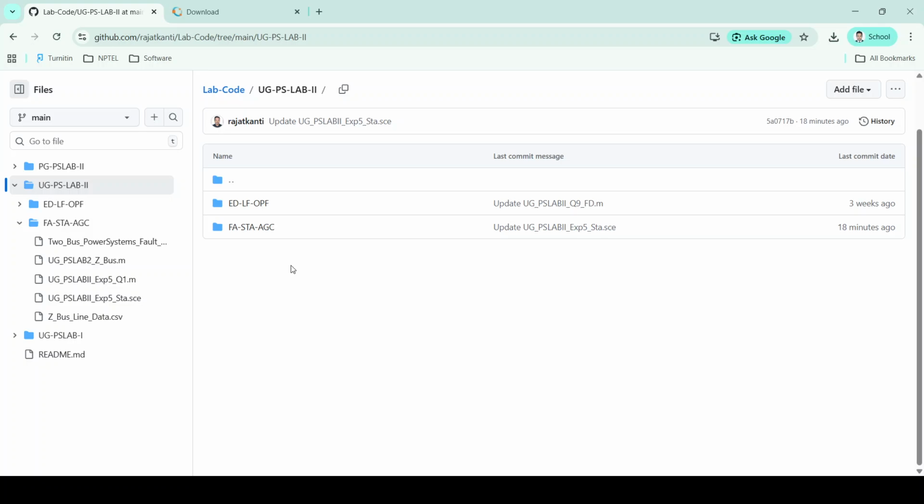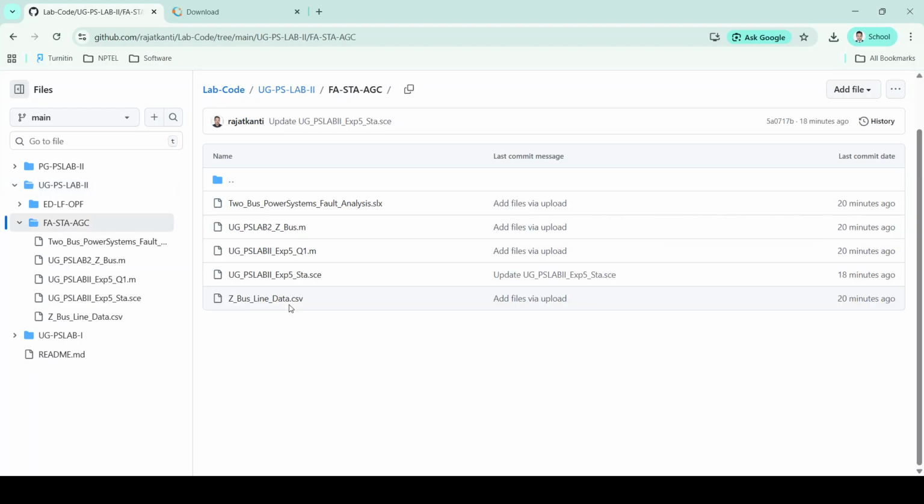The first one was discussed in an earlier video related to economic dispatch, load flow and optimal power flow. For this experiment, which relates to fault analysis, transient stability computation and AGC, the code is available in this folder. The first code is related to UGPS Lab 2 question number 1.